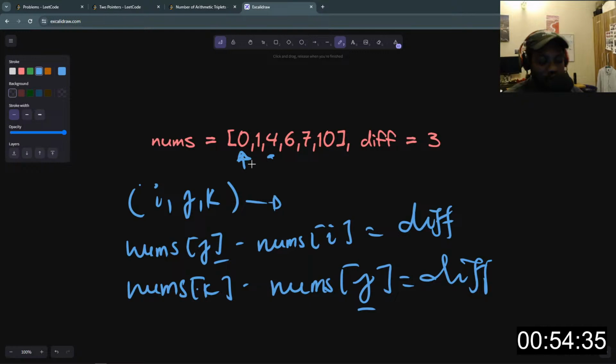Let's say we are trying to build up the triplet, which is obviously going to be at unique indexes 0, 1, 2, 3, 4, and then 5, right? The triplet will be at unique indexes 0, 1, and 2 are unique, right? These are unique. 2, 1, and 3 are also unique, and so on. Every item has to be unique.